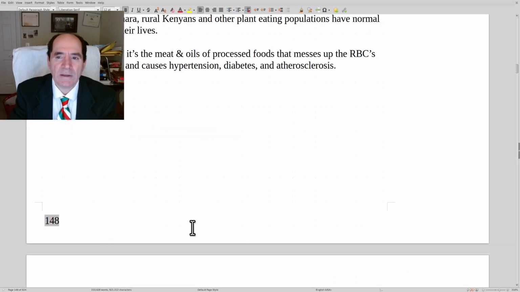Yeah, and the people who eat healthy diets usually have the same blood pressure as in childhood. They have it all their life. Or if it goes up, it only goes up a little bit in adulthood and later adulthood.